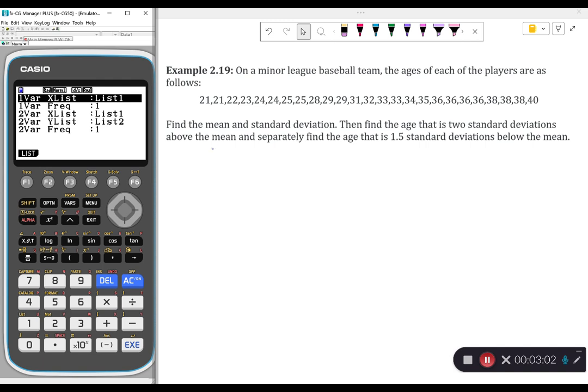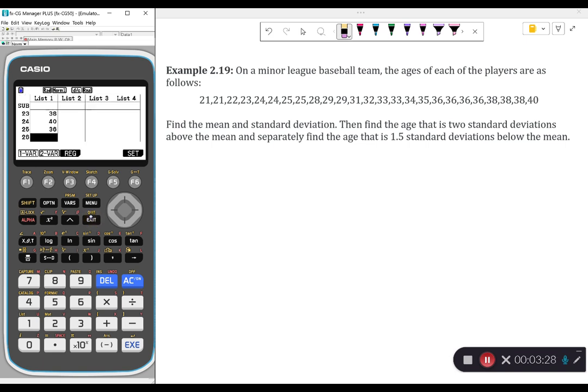A frequency list is if we were to have the ages and the associated frequencies. We don't have that for this example. But if you do, you might have list 2 entered in the 1 variable frequency. In this case, we're going to press F1 just to confirm that we have 1 value here for the frequency. Basically what that says is that we've already entered the ages of each and every player once.